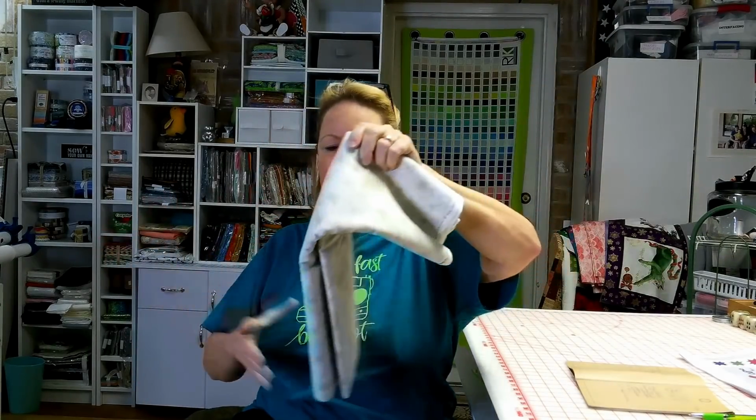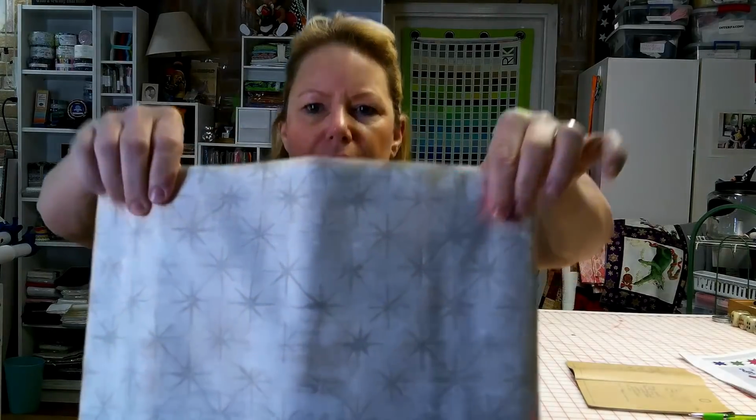So, the other thing I want to talk to you guys about. I got the backing for that Amazing Grace quilt. I went yesterday to my quilt store and picked this up. This is a standard grunge by Basic Grey, the Seeing Stars by Moda. Beautiful stuff. They were having a 31% off sale for Cyber Monday, so I got a couple of these. I got 4.5 yards of fabric, and I got 2 fabric writing pens. So I'll need those, because he wants people to come and sign the back of her quilt.